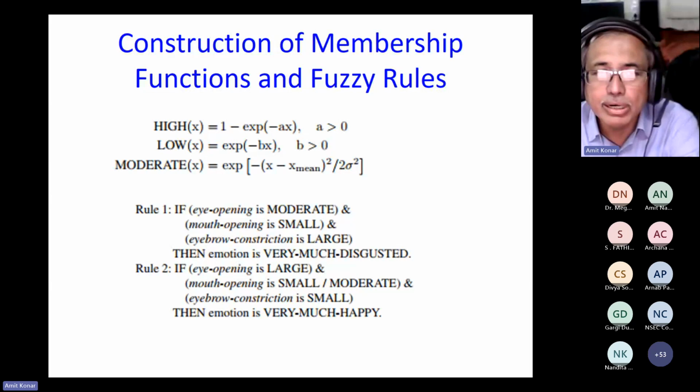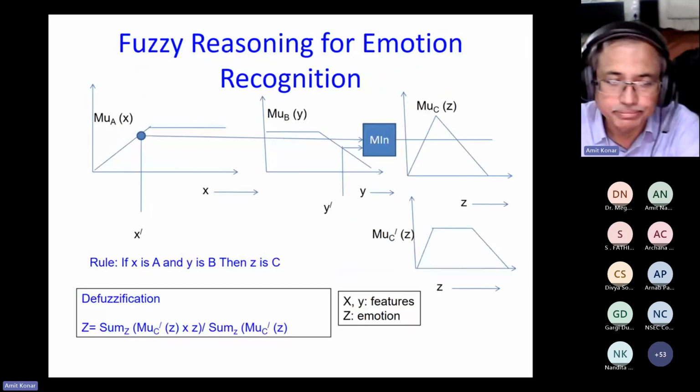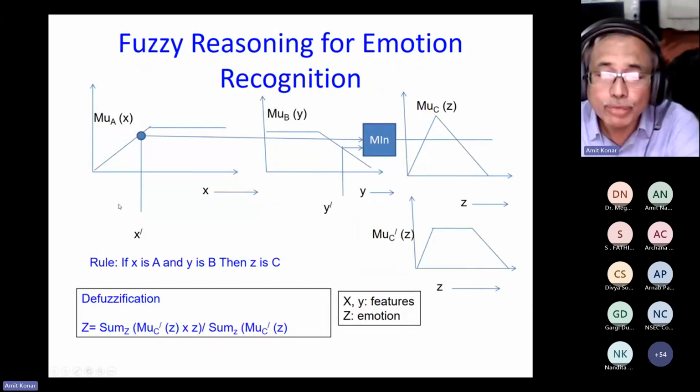So for most of the Indian people, you can correctly determine it, irrespective of gender and locality within the country. Now, how to evaluate the person's emotion to be angry or happy, this kind of thing? For this, I just give you a very simple method.